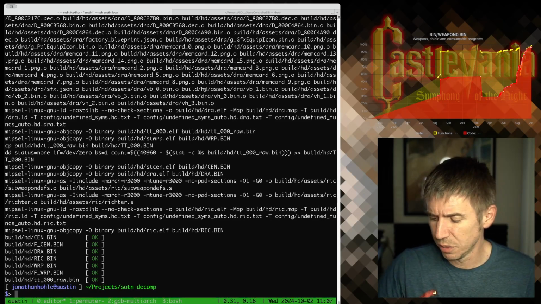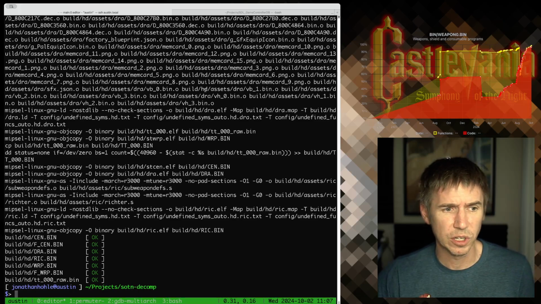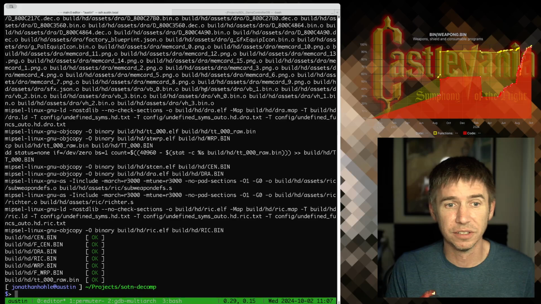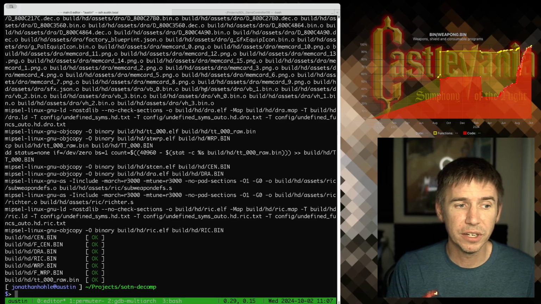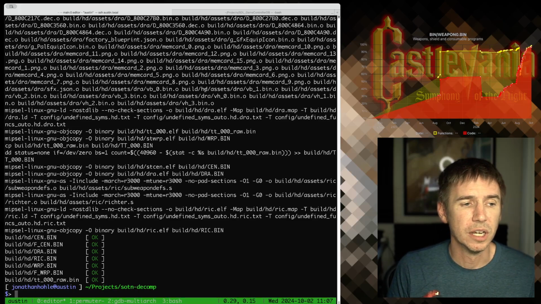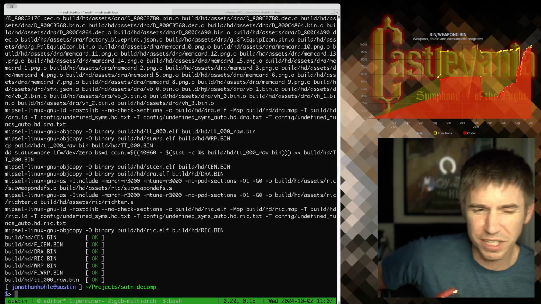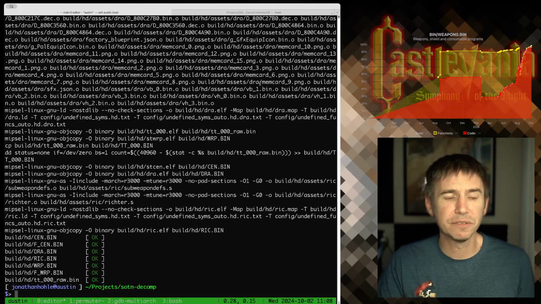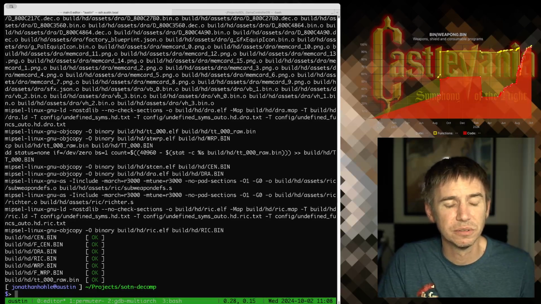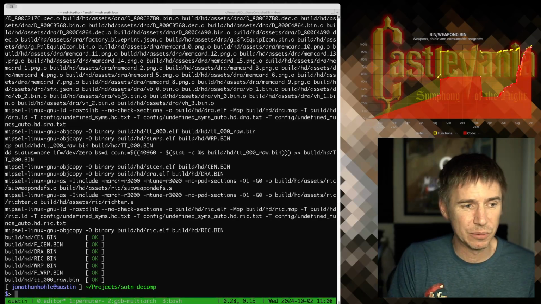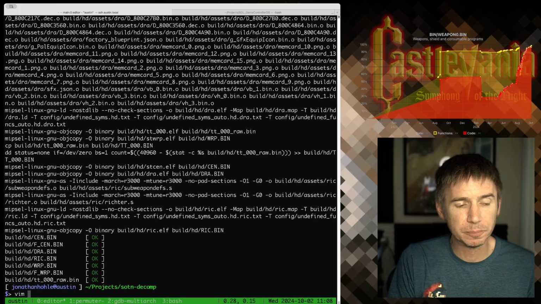I'm not sure exactly what we'll find. There's some areas that I worked on several months ago for the PlayStation version that aren't matching here for the center stage, but I believe they're already being pulled into the warp room. So I want to see what's going on. Maybe I just have some memory offsets incorrect. There's a lot of little bookkeeping stuff that goes on when you're doing overlays. So I want to see what those issues might be.